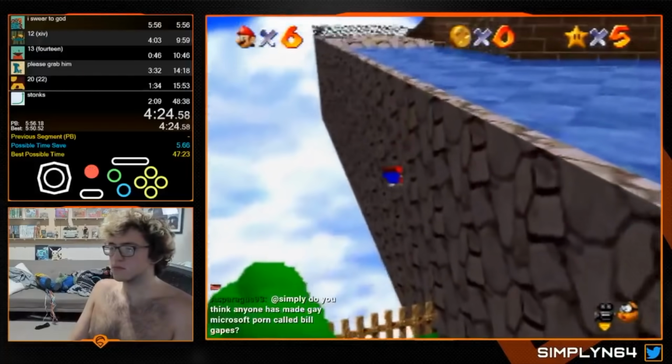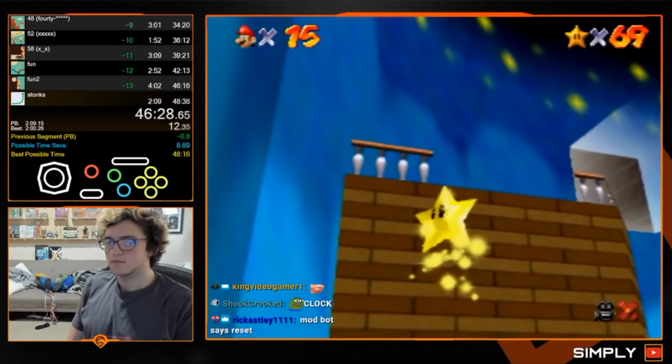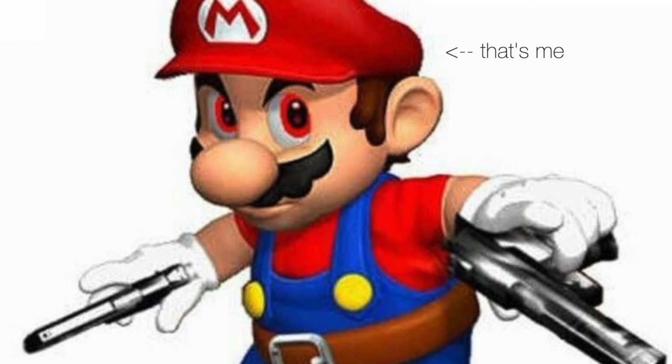The rules are simple. We both race to collect 70 stars and defeat Bowser. The catch? I'm fucking strapped.